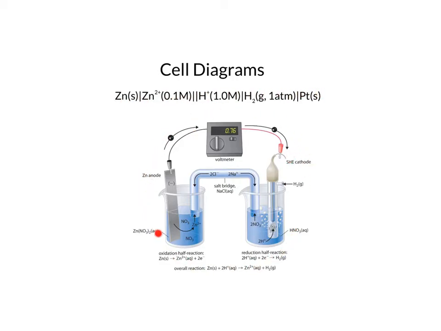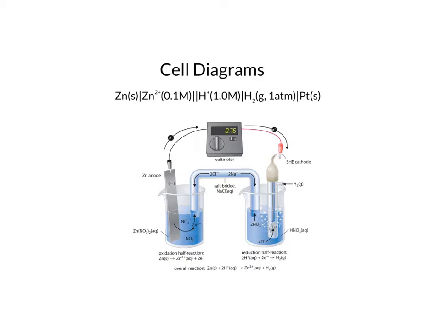This electrochemical cell is a setup whereby we can take two half reactions and connect them through an external circuit, a wire, that forces the electrons to flow through an object like your cell phone or your calculator or anything that uses a battery, so that we can do work using those electrons. So that's what an electrochemical cell does for us: it uses the chemical energy from a redox reaction in order to do work.